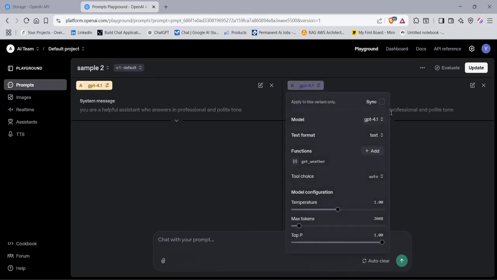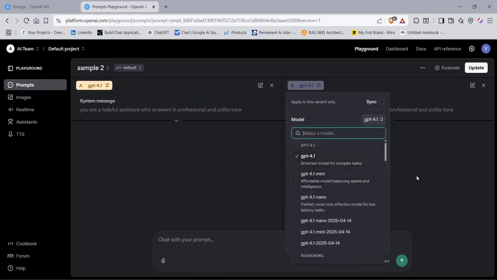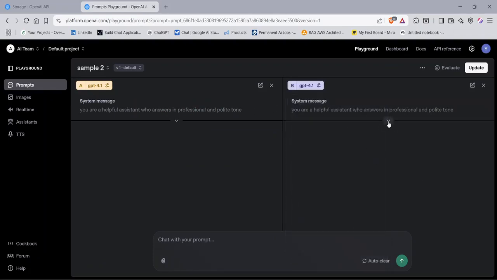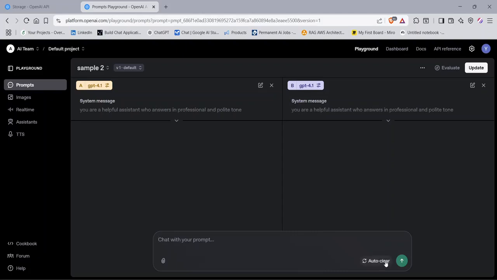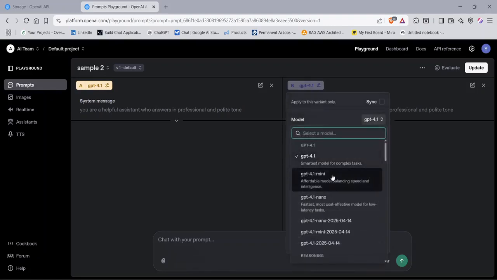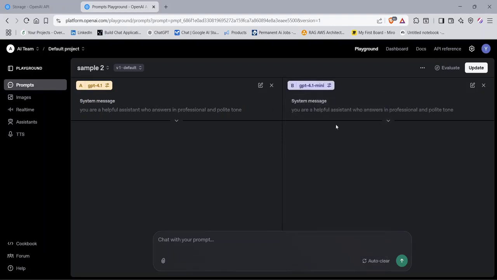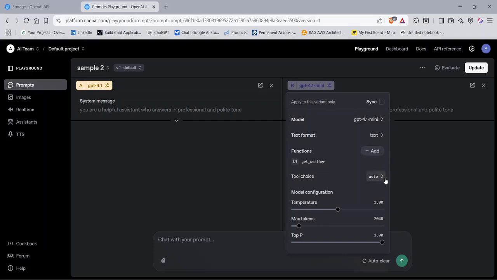Select the models which you want, and other customization you can do, like selecting the temperature and everything. If you put in a prompt and start generating, here you will get two outputs. One is a model response from 4.1, and the other model response is from 4.1 mini, let's say. You can compare, and then you can utilize this model and these parameters in your API or in your project.